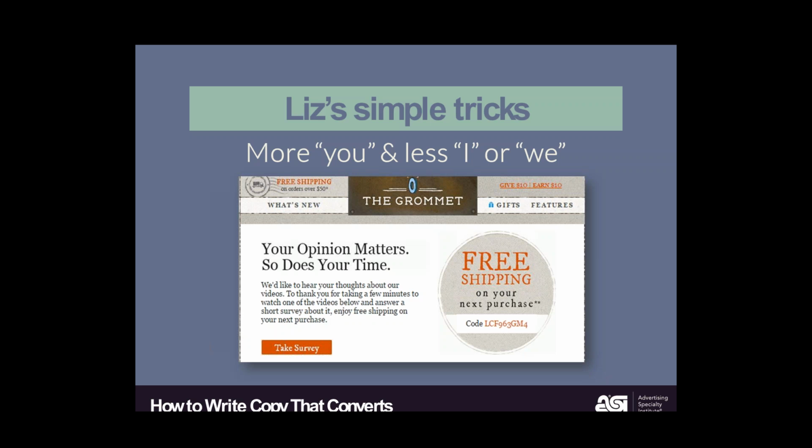They also use your on the verse there, free shipping on your next purchase. And then in the body copy, they use you and your, I think, 3 times. Now, they want me to take a survey, and they want me to feel valued, and they say they know the survey takes time, so they're offering me something free if I fill it out. Very human. So you and they're your friends.